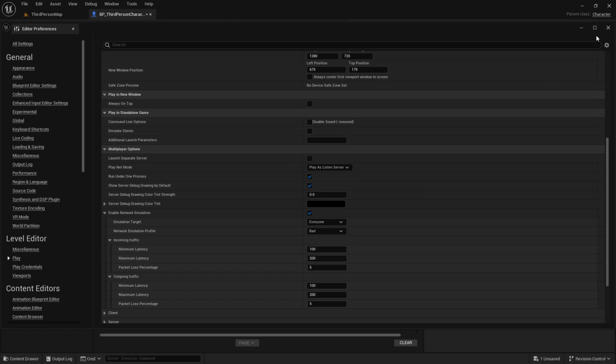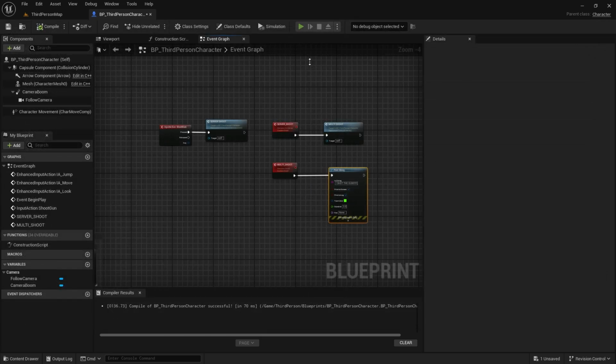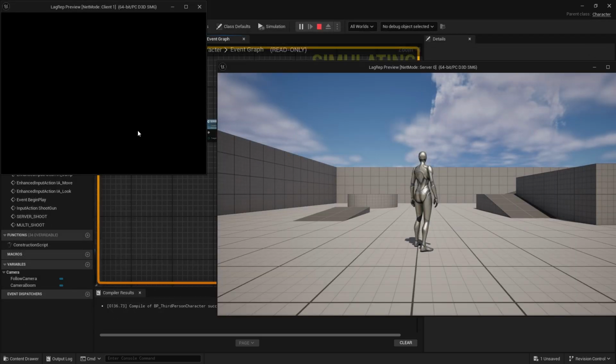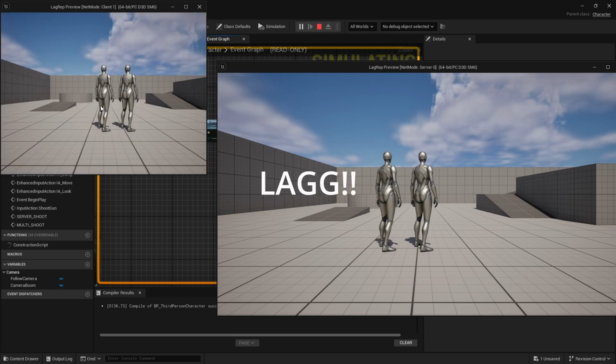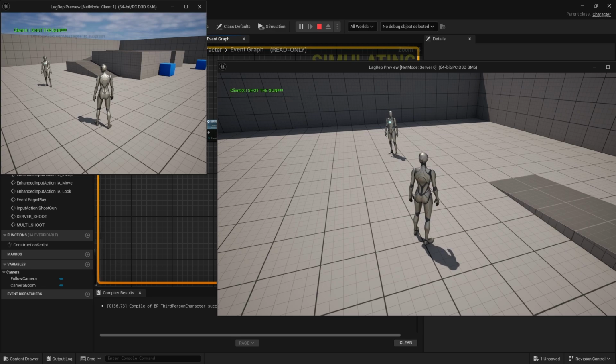I added more lag just to exaggerate the problem. I increased all latency by 100 more. Then I hit play to test again. And as you can see, it's working because the client is loading much slower. You won't be able to tell in this example, but every time I click, it takes about a second to shoot. So I closed out of the project to show you the problem more clearly.